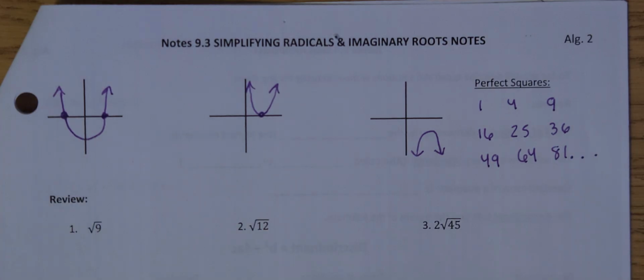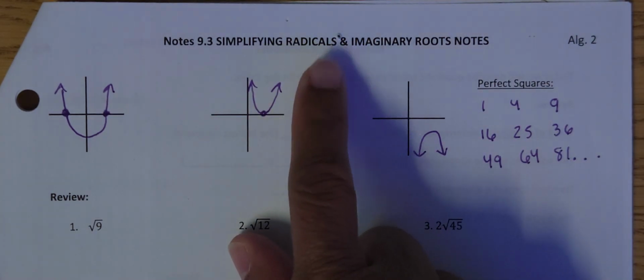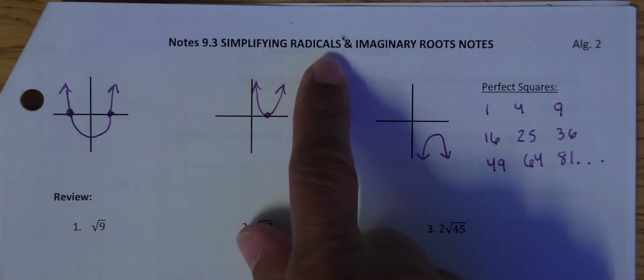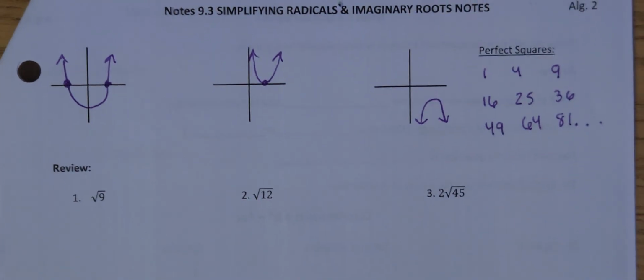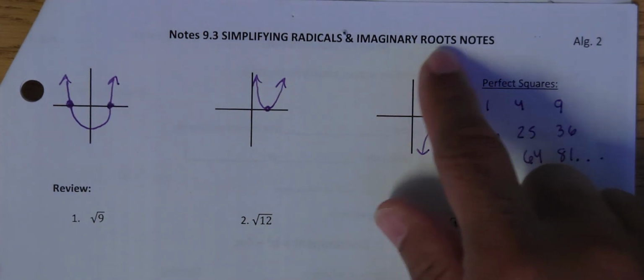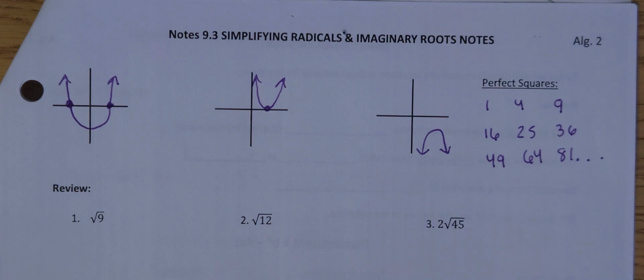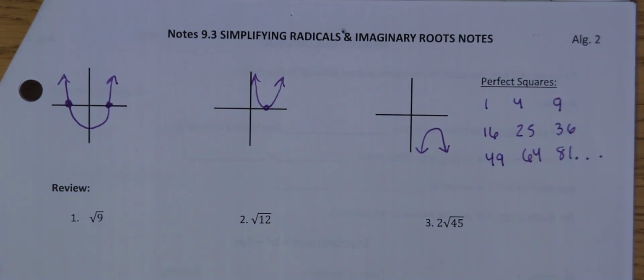So we're going to pause on solving quadratic equations for now. You will need to understand the concepts in this lesson to be able to continue solving quadratic equations. So you're going to learn how to simplify radicals, and I'm going to do this in one video, meaning the first half will be one video, and then the second half will be for imaginary roots notes. So you'll be introduced to, finally, imaginary numbers, which later you'll see as complex numbers.